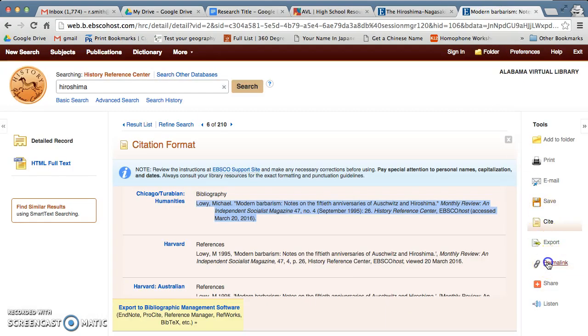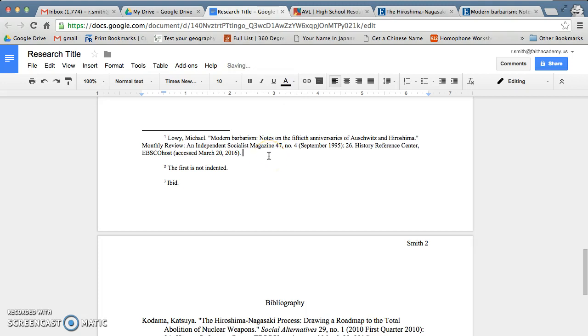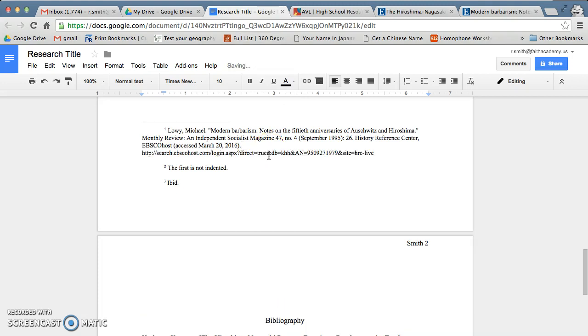Now, there's a few things we got to fix. We need to add the URL to it. End in a period. And there's a few more things we got to fix. Always italicize your journal. Always italicize your database. And since this is a footnote, the author's name needs to be normal. We'll just retype it.